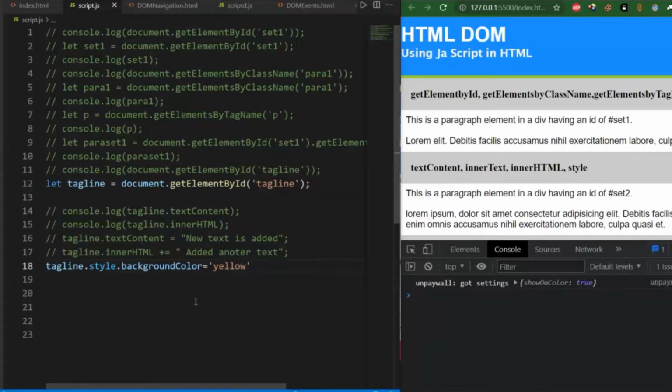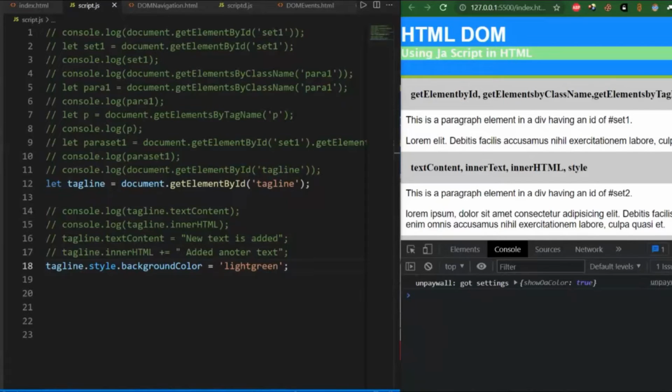You see the background color changed to yellow. It's too light, it's not nice. Okay, in this way you can change the CSS properties also: color, background color, font size, anything that you want to change, you can actually change.